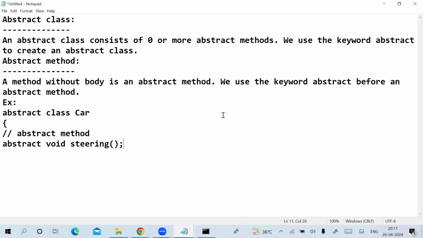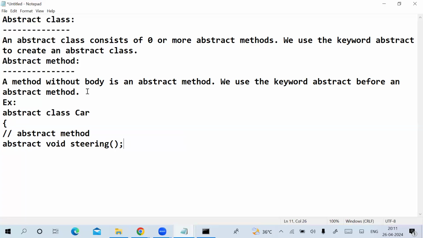Just like a function declaration in C language, it looks something like that. Just a method is declared, no definition, no braces, no code. Just write the name and the method signature, but add the keyword abstract. An abstract method is declared, not defined.